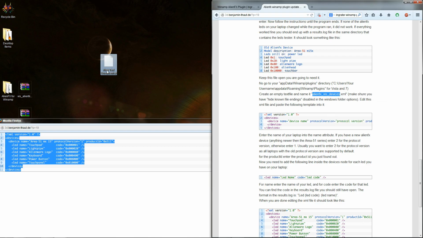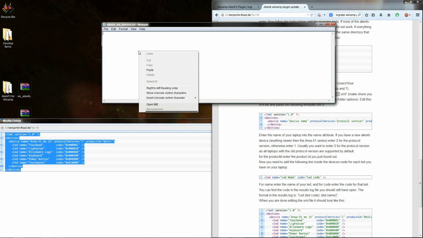So that is what you are going to name this new text document. Now I know that his is a .xml, but we are going to leave this as a txt file for now.